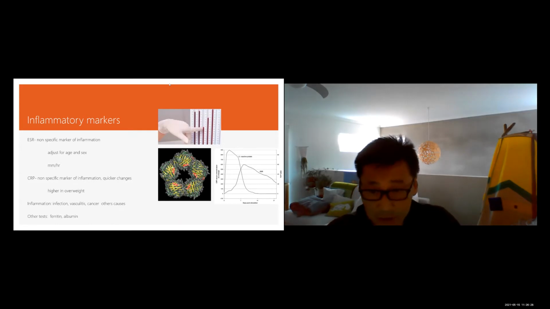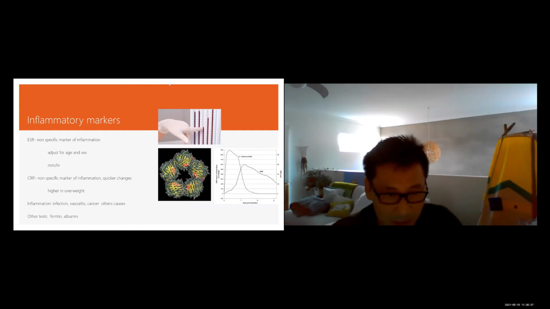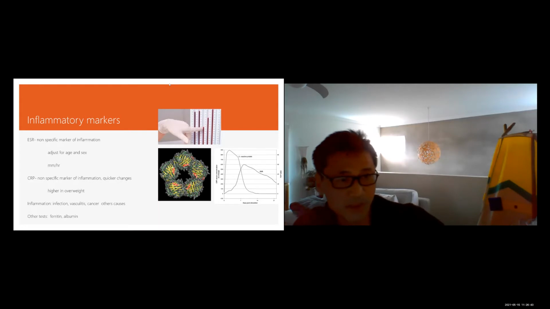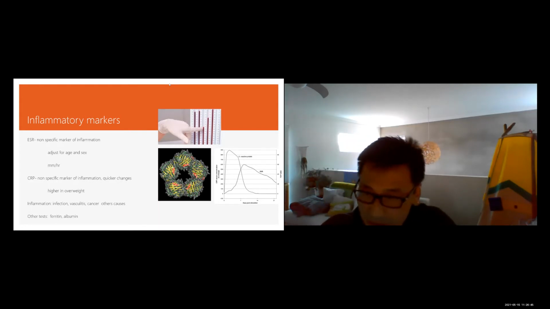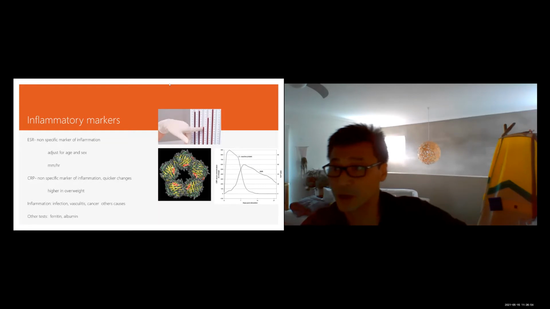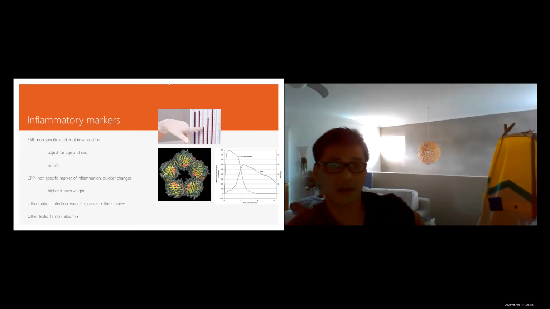I use it in all the vasculitis patients I see in clinics, but it's probably more prominent in the large vessel vasculitis, such as giant cell arteritis. ESR can be high, but it needs to take into account age and sex as well. The older you are, the higher the ESR, as well as being female sex. If you're anemic or having a low blood count, the ESR can be high.